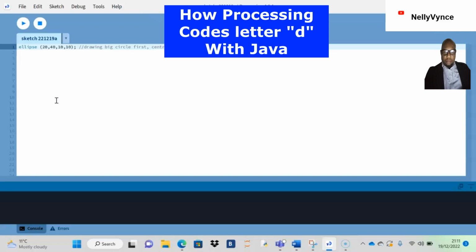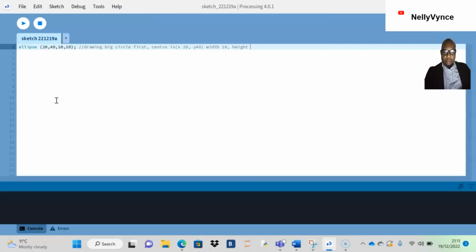So I'm just gonna close the bracket. So my width and height, my width is 10, my height will be 10 as well. So I've just explained what I did there. Just gonna give some space here. So if you look at the first number, that is my X, and my Y is 40, and my width is 10, and the height is also 10. So I'm just gonna go to the next line of code.